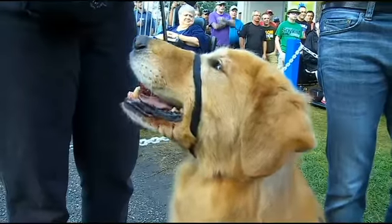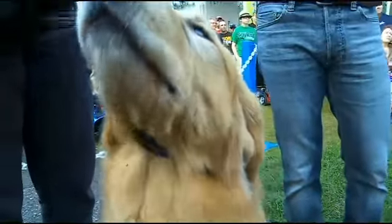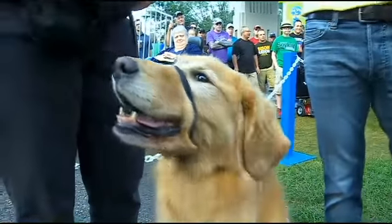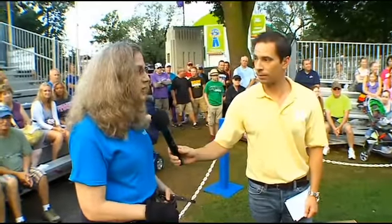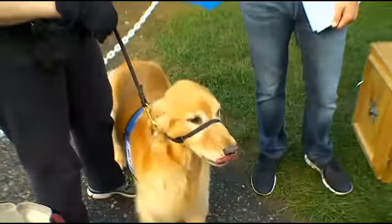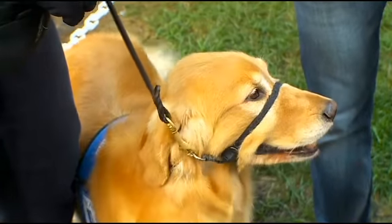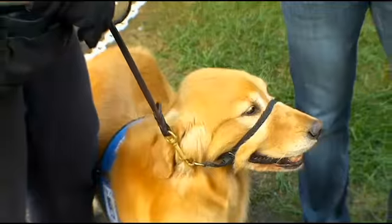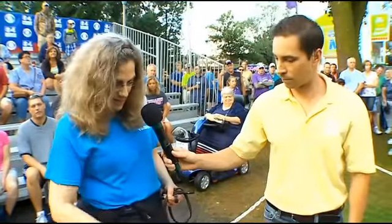What can people do who think they'd like to get involved? Are there opportunities for those of us that are fully mobile to help out? Absolutely. All of our dogs are trained by volunteers, which allows us to provide these dogs nearly free of charge to our graduates. There's a $250 registration fee for them, but other than that, the dogs are worth about $20,000 by the time they graduate. Their skills are amazing — they help their graduates with just simple things like getting dressed and getting undressed.